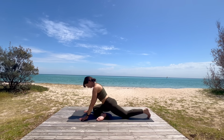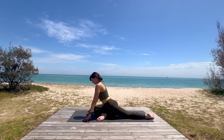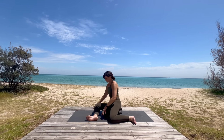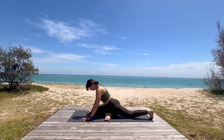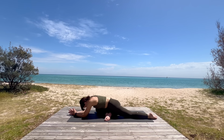And taking a few moments to set yourself up comfortably in your shape, you can prop a blanket under your right buttocks if you're using one. And there's also an option to bend both knees into right angles, and that can offer a little bit more range in your right hip and comfort for your knee. And then just as you're ready, hinge forward and fold into your pigeon pose. 8 to 10 breaths.